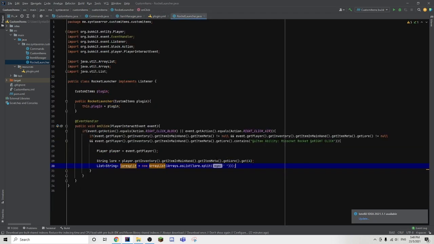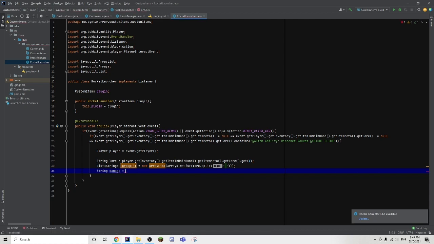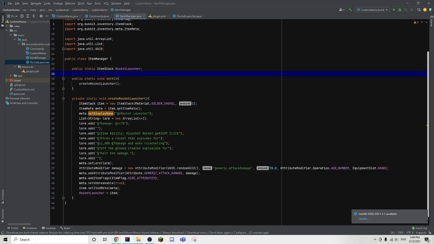Then we can do String damage equals loreSplit.get(0). The reason we are putting 0 is that once this entire lore has been split into individual strings, the zeroth index of the list is where our damage is located.